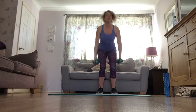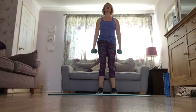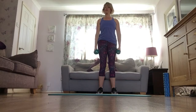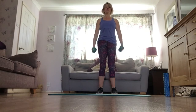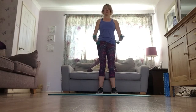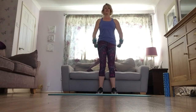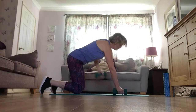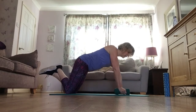But when you get tired, or you get too hot, or your muscles start to burn too much, that's when you need to rest. So you stop, rest as long as you need to. So when you get up to your 6, then you start again at 1, 10, 9, 8, 7, 6, 5, 4, 3, 2.